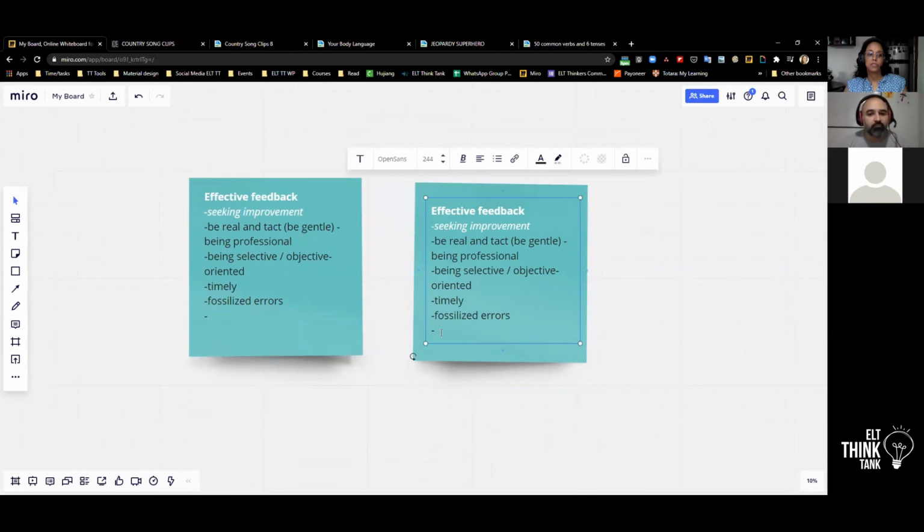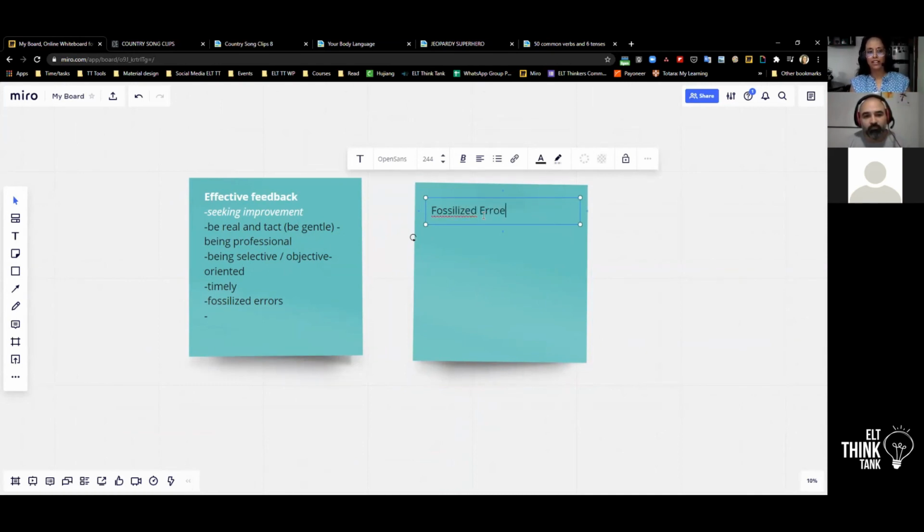So I think that's a super good question, because fossilized errors are tricky. They use them for so long that even though they realize it, they may not be actively aware of when they're saying it wrong, because for them it's natural. In my case, Roddy can also give his take on it. What I usually like to do with fossilized errors is have them point them out, because the day that they're able to point out the fossilized error is because now they realize that it's wrong and now they can move on from it. So I think awareness is one of the biggest things.